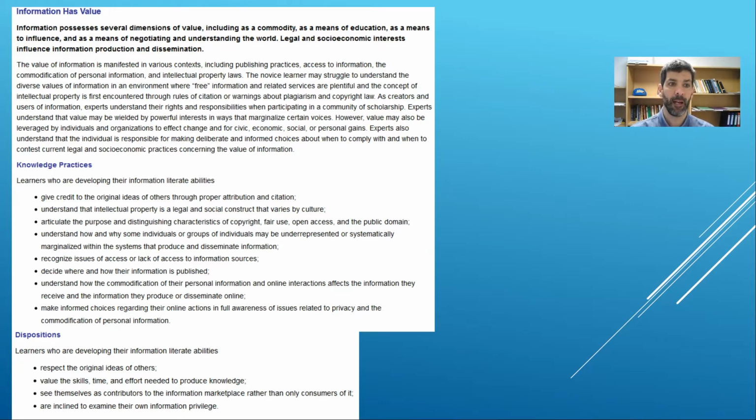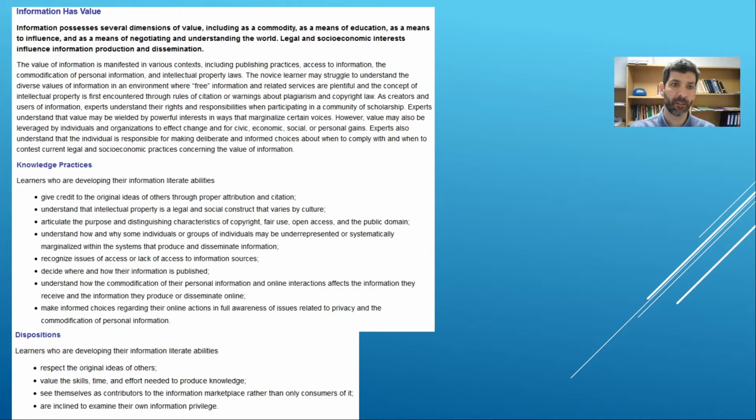And again, I'd hope you'll be able to connect that in practice, with all the different examples of this frame, information has value. If you can take away from this lecture the ability to see this concept in action in lots of different ways and levels, then it'd be a success.